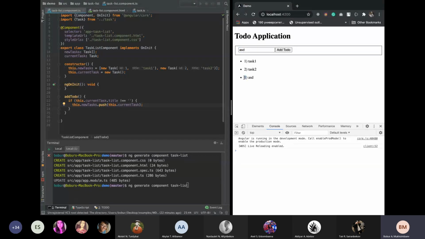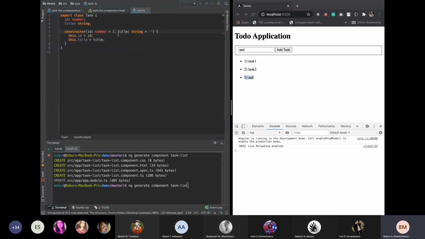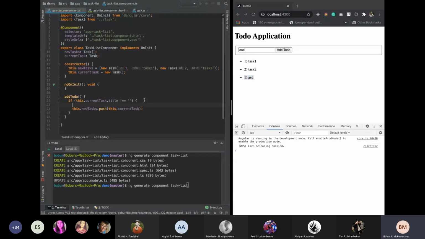By default, the ID is 1 because we added it here as 1. So for setting an ID correctly, currentTask.id equals, how can we get the next ID? Just by getting the length of the array. So the newTasks length, in our case 1, 2. To get a 3, we have to add just 1. If you add it, you will have such an item here, and it works.